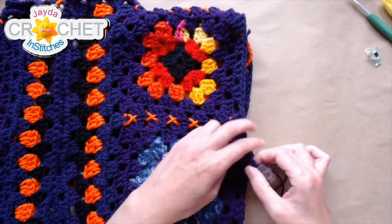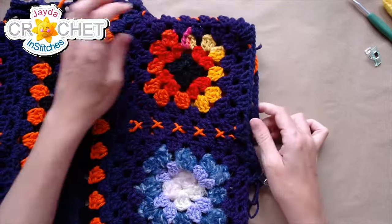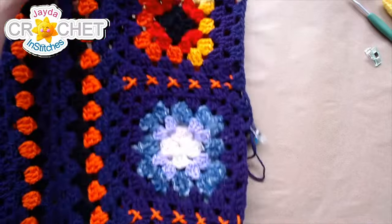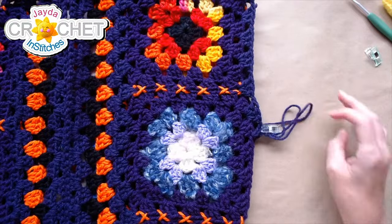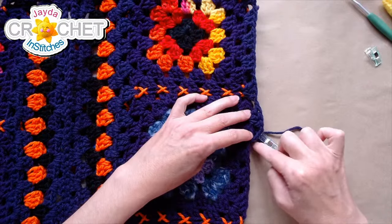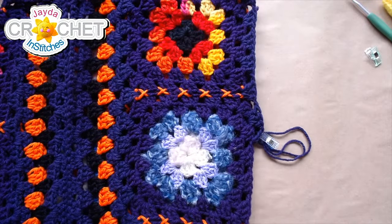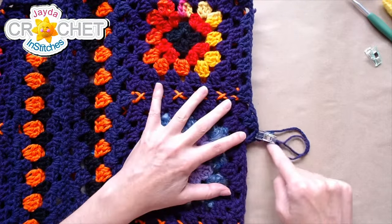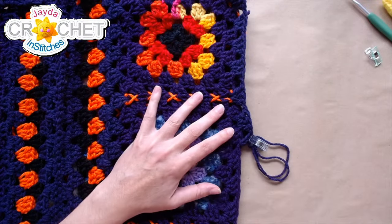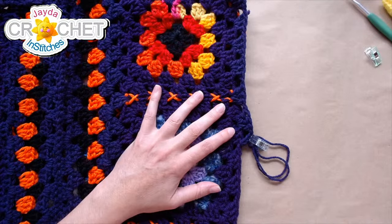So I'm just going to pin those two little ends of the row together. And it's going to grow and grow and grow out the edge, and that will leave this side of my, so here's what's going to be the armpit, and that's going to leave the rest of the side of my sweater open, and that will be a seam. So I'll be seaming up there, and then eventually I'll be seaming all the way under the bottom of my sleeve.